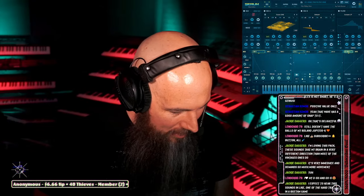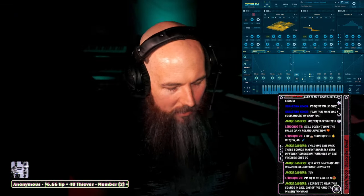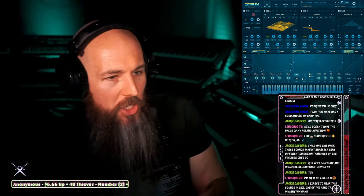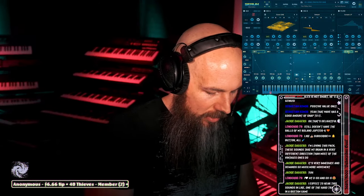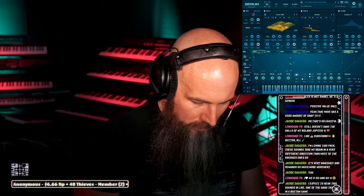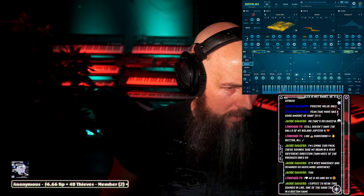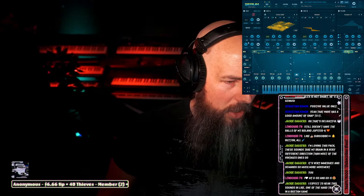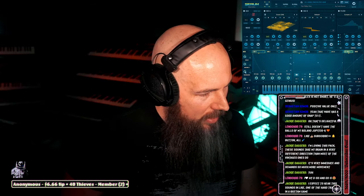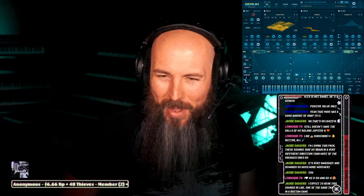Let's see. So this is a type of lead that I would love to use as a counterpoint lead, like a main lead tone, but then have this in the background too, doing something interesting. Really move it around there. So we have, you can control the sustain there, macro 2. Controlling the filter, degrader, if we want to get really bit crushed with it, and then bite, like we need more bite.